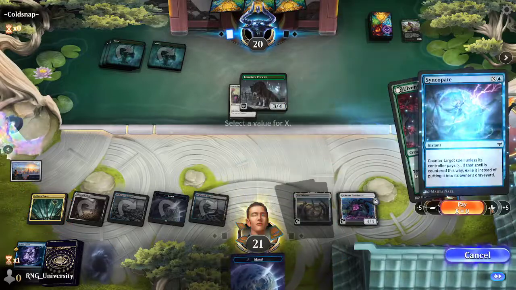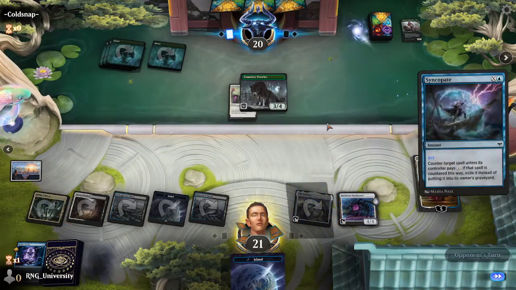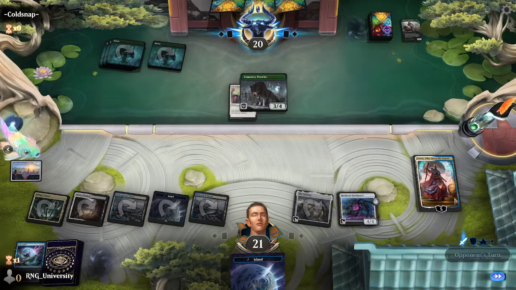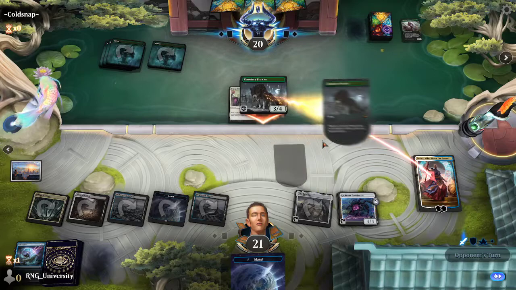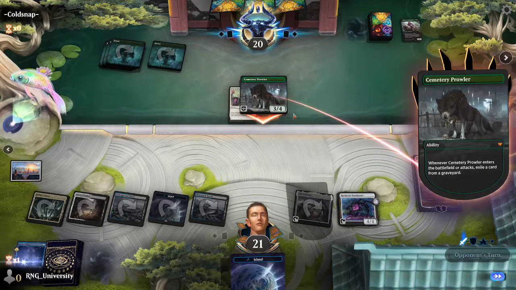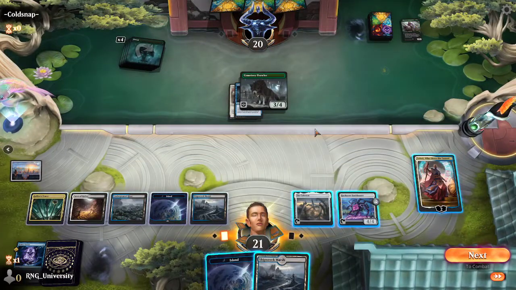Oh, okay. So no draw with the Bankbuster. Counter unless you pay 1. Get out of here, you. But poor Teferi's gonna eat it. Take 3 in the face. Well, our opponent exiles again. It's a lot of exile. Good thing I don't have anything to deal with. I don't know why he's not exiling creatures.